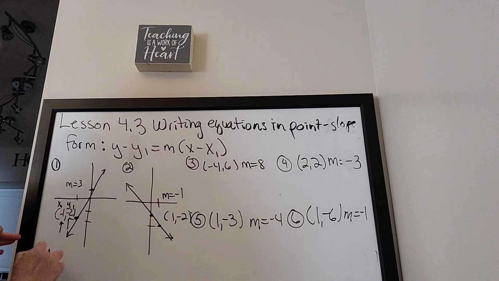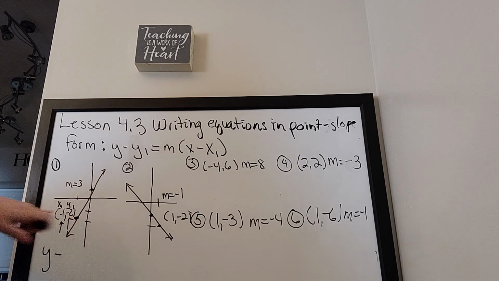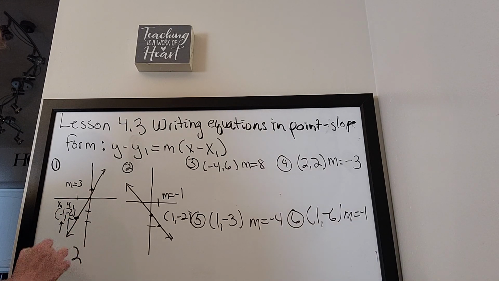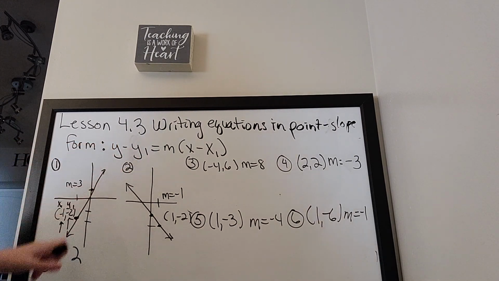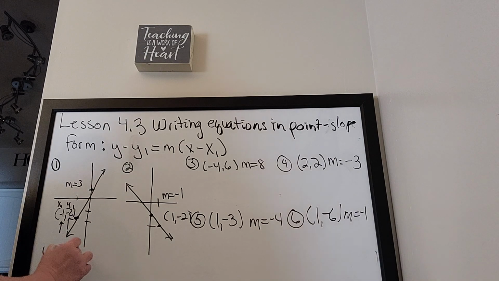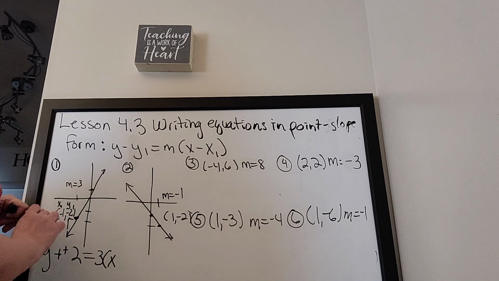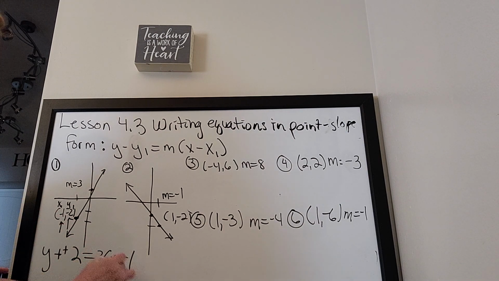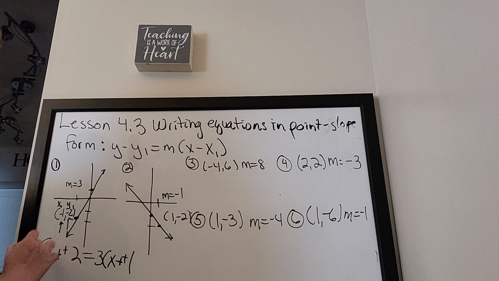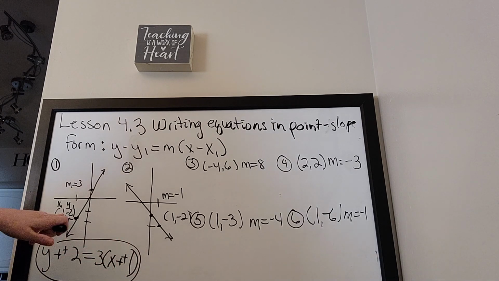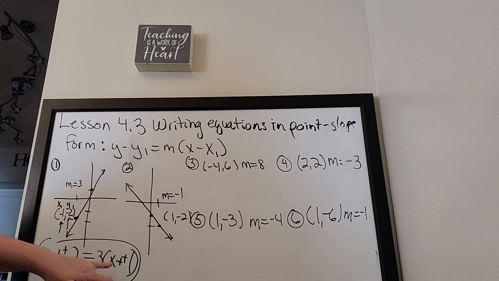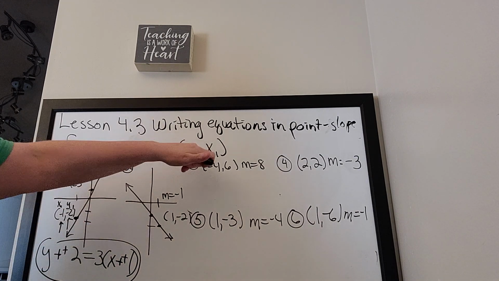So it's y minus, y1 is -2, so it's y minus -2 or plus 2, because the formula is minus. So remember, if it's a negative number, it's actually going to end up being plus. Okay, so equals, our m is 3 times x minus -1 again, so that becomes plus a positive. So again, if the point is negative, then it's actually going to be positive because the formula is minus.